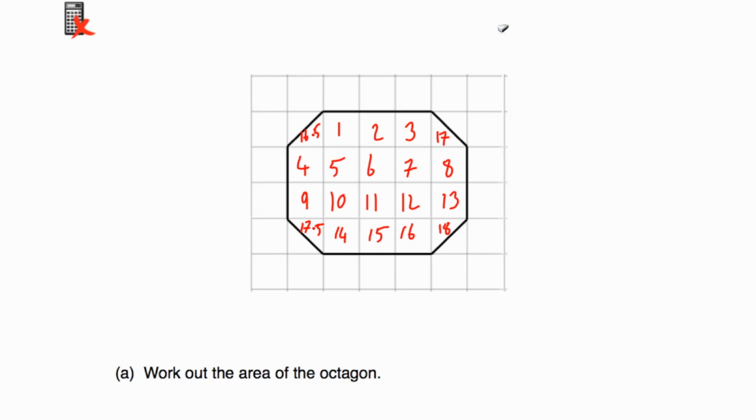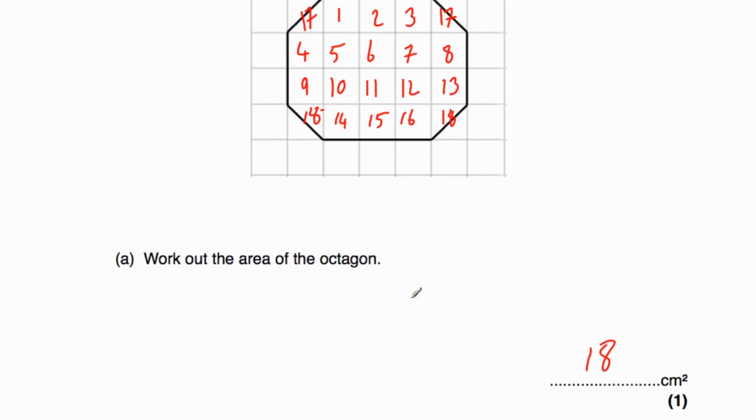Or another way we could have done it is, rather than counting up half squares, when we got to 16, we could say, well, we've got to 16 here. We've got these two half squares, so put them together, so that'll be 17, so 17 and 17. And we've got another two half squares, putting them together will make 18 and 18. But either way, you'll get an area of 18 centimetres squared. So the area of that octagon is 18 centimetres squared.